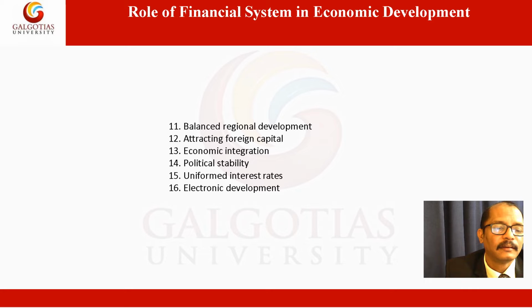Then, 13th point, that financial system helps in economic integration of the country. Financial systems of different countries are capable of promoting economic integration. This means that in all those countries where there will be common economic policies such as common investment, trade, commerce, commercial law, employment, etc., it will ultimately help to integrate the economies of such nations, ultimately creating a larger system, providing more avenues and more development.